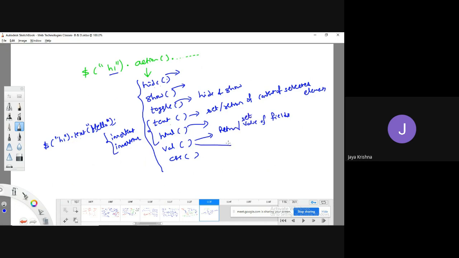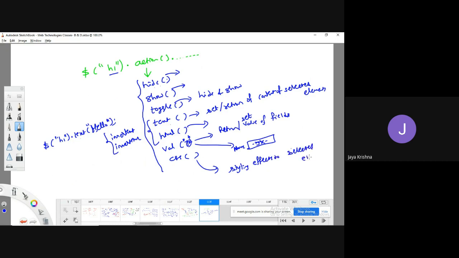For example, I'm going to use some kind of text box. If I access this one and call the val method, it is going to return the value entered by the user. If I pass some value here, JK, that is going to be set in this field. CSS is meant to apply styling effects to the selected element.